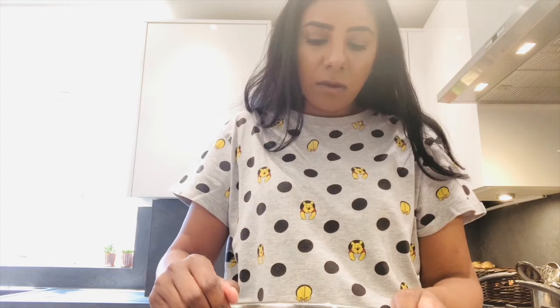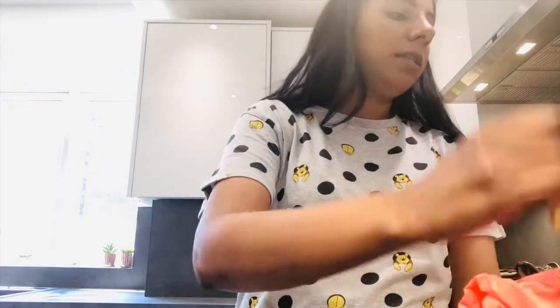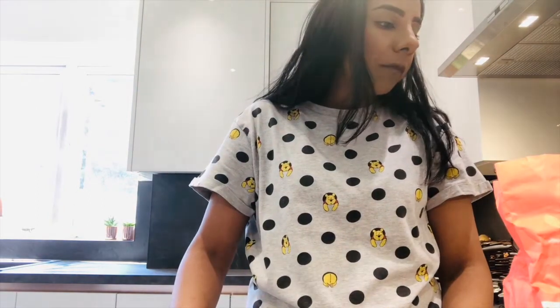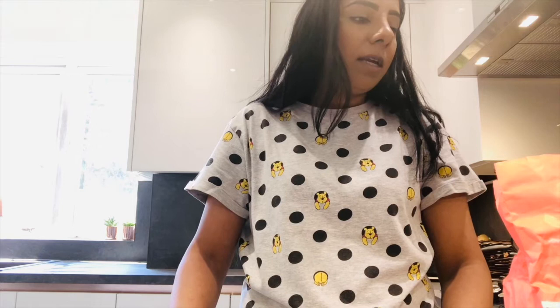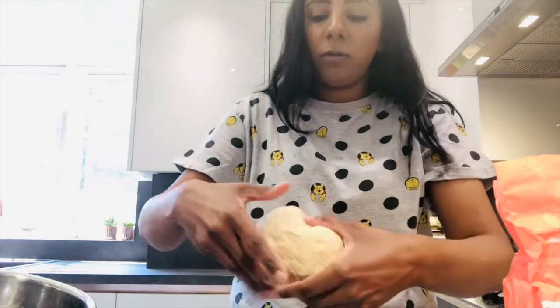Okay, so let's have a look. It's grown a little bit. It's actually quite big. I'm not sure if it should be bigger than that. I don't know, but it's been in there, so I'm just going to do it. I don't know what I'm really looking for, but it has got bigger. It says here on a clean floured surface, which is what I've done, I'm going to sprinkle, see if you can see a bit more. Can't really see the flour, but on a clean surface, roll the dough into 6 balls. Okay, so it says 6. I'm going to do 6. I don't really know how to separate it, so I'm just going to tear. I suppose I just tear.